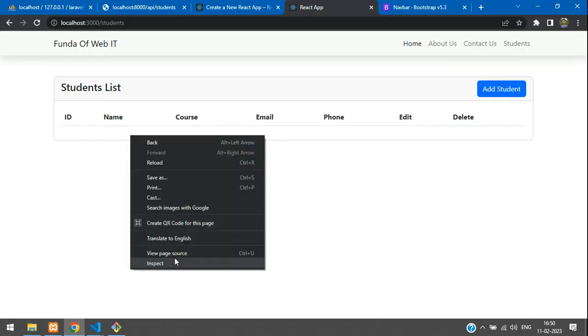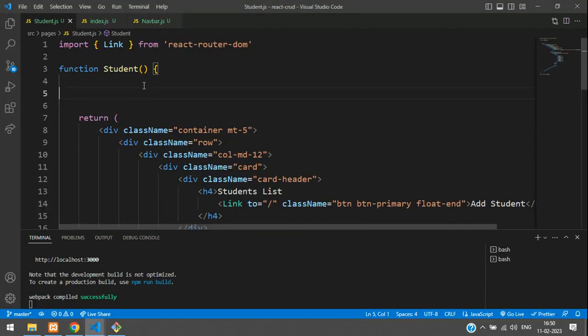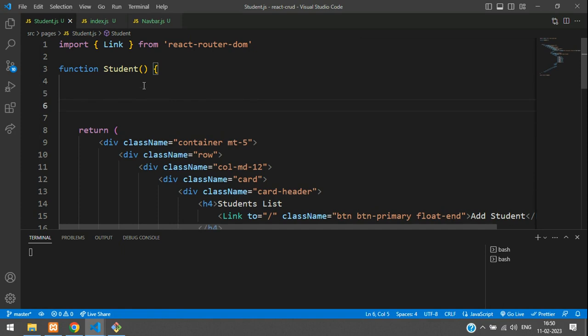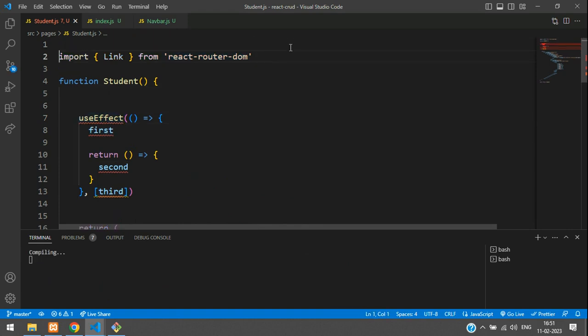Let's begin with mounted. In React we don't call it mounted, instead we call useEffect. So here we enter, and you need to import it: import React, and give a comma and open and close curly braces from React.